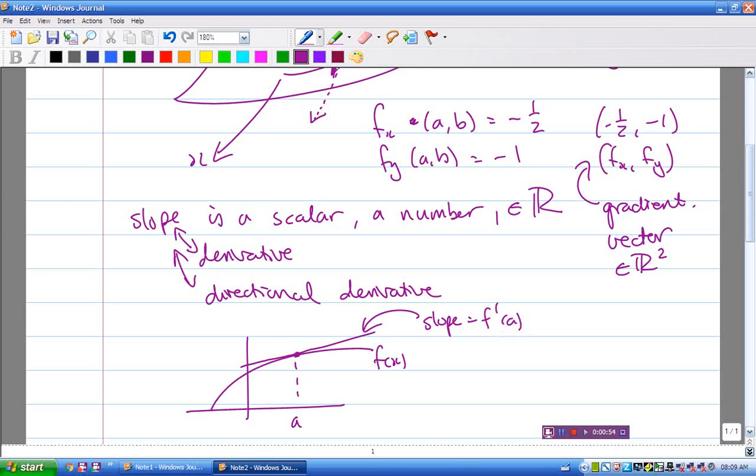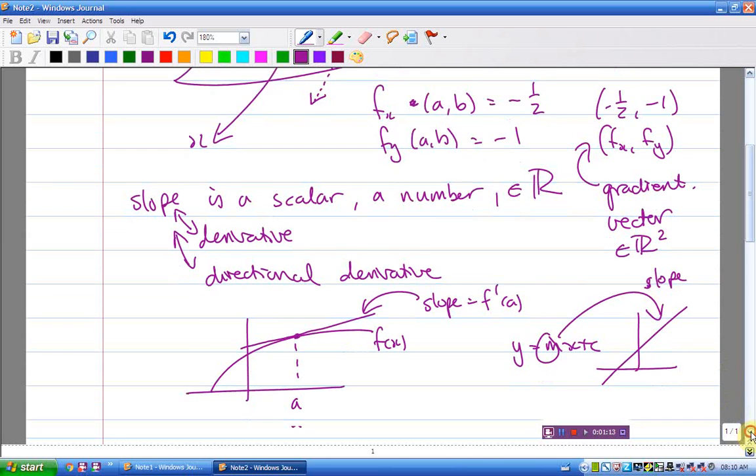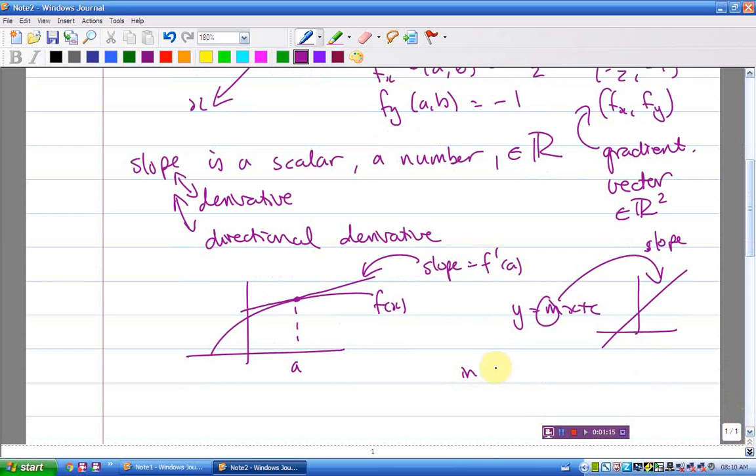We'd still say that, except we wouldn't put a dash. We'd talk about x derivatives and y derivatives. But then we'd say the gradient of that line is the slope. And we only saw gradient in the context of a straight line, y equals mx plus c. Here's a nice straight line, and the m is the slope of that. Sorry, this is scruffy writing. In straight lines, and not even straight lines in space, straight lines in R2, slope and gradient were the same thing.